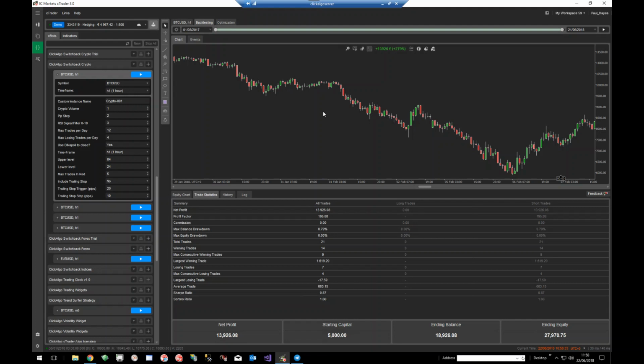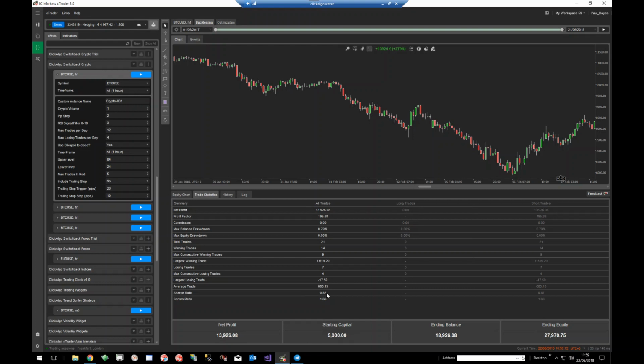Okay, important things to look out for on the backtest is your drawdown. Your drawdown is your gambling factor. How much of your money were you actually risking in that period? And in this case, you risked 0% of your equity, but you risked 0.79% of your balance. Okay, it shows that there were 21 total trades. 14 of them were winning and 7 were losing. Okay, another important thing to look at is the Sharpe Ratio. It's 0.87, which is a very good amount.